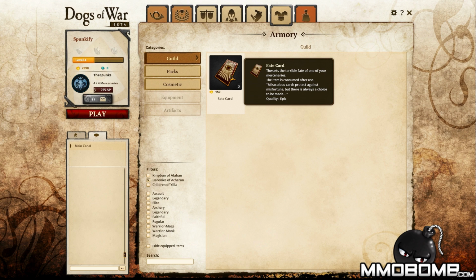So it's good to always have some fate cards stocked up, and I almost look at it as somewhat of a repair bill. You just have to have fate cards on you at times because inevitably you're going to start losing some of your characters if you don't. And some of those characters you've invested quite a lot of time and a lot of games into to build up their levels so you can unlock those skills. So you're going to want to have fate cards.